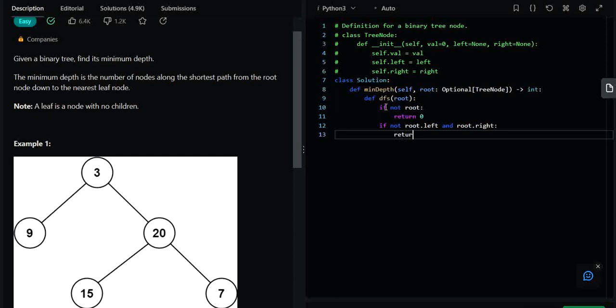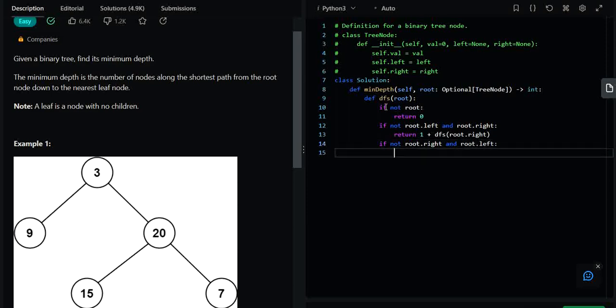So in that case, return height 1 plus DFS on the right subtree, right? And if there is no right subtree but there is a left subtree, root dot left, then we return the traversal on the left subtree.